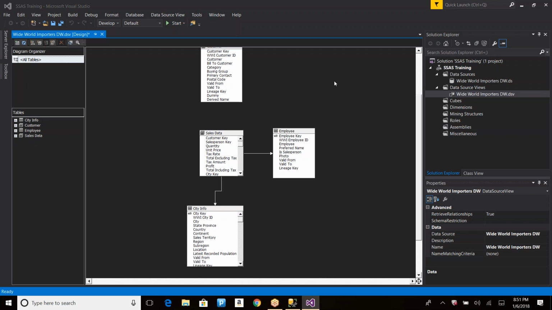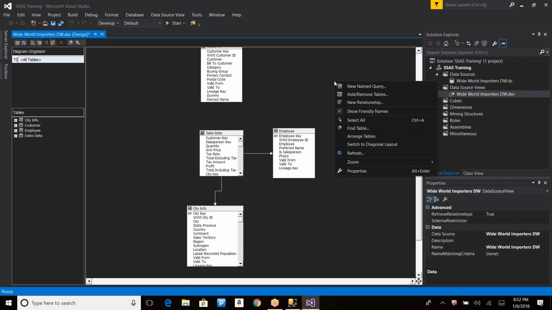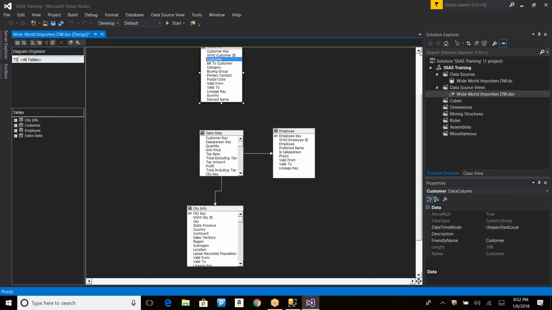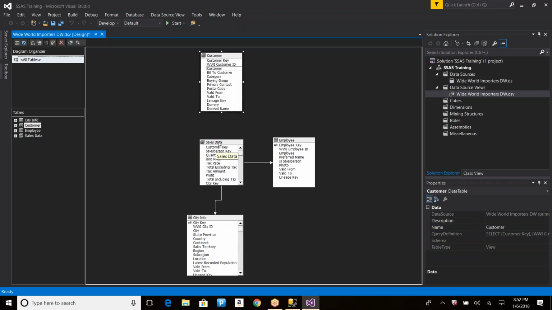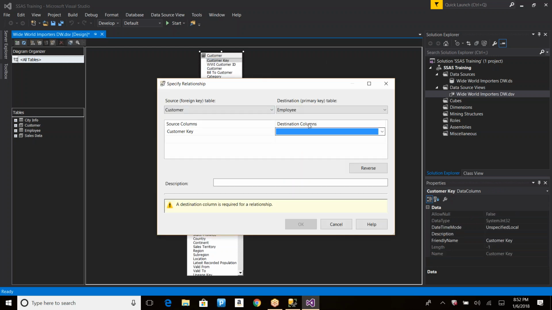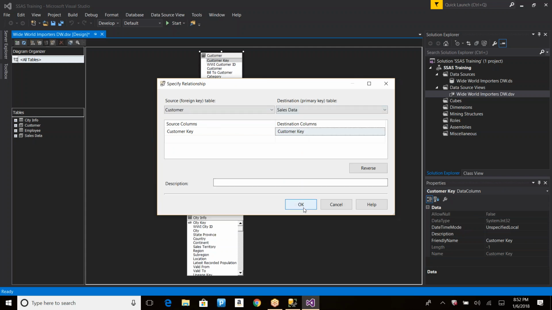So before going to the refresh option, let's quickly see one button here. If you observe the button in the specify relationship wizard, there is a reverse option. For example, there is no relationship given here between these two tables. Let me give you that, and let me set a new relationship, and I'm going to set it to sales data and customer key.